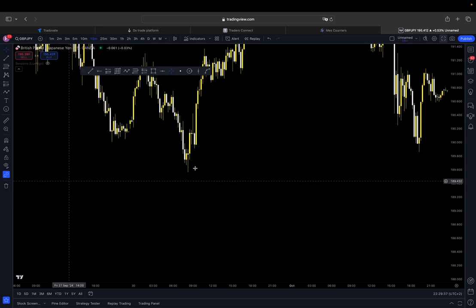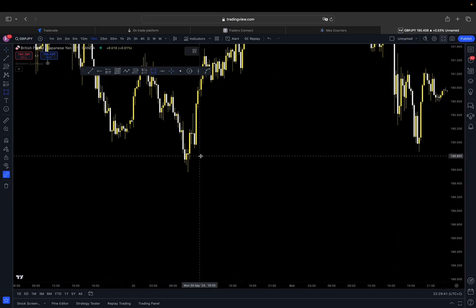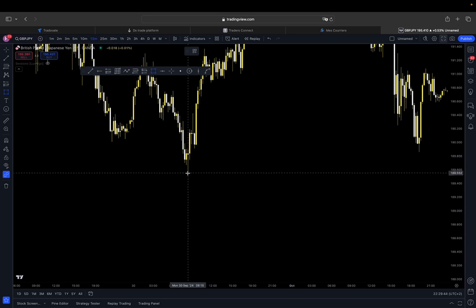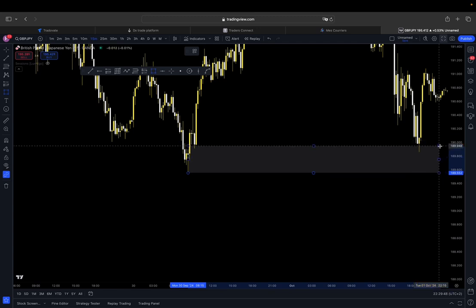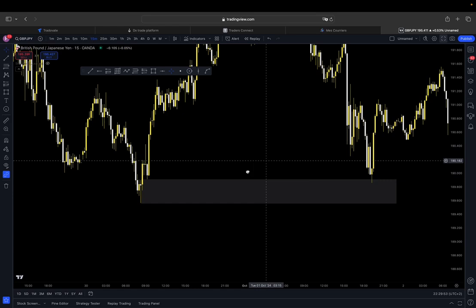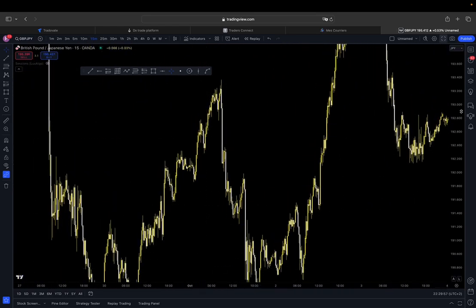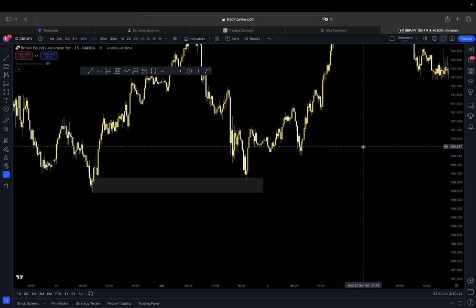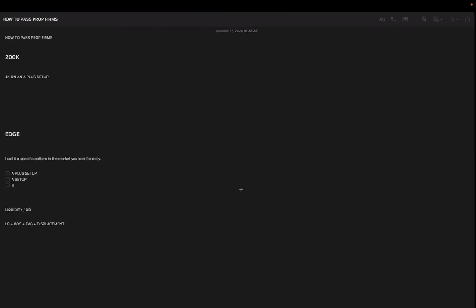Now, what if, like I taught you guys, order blocks. Okay, previous low. Here we have it. Order blocks. What happens? It taps into the order block. What happens? Goes back to the upside. Here you go. What setup is this? Now let's take a look. We've got a tap into the order block.